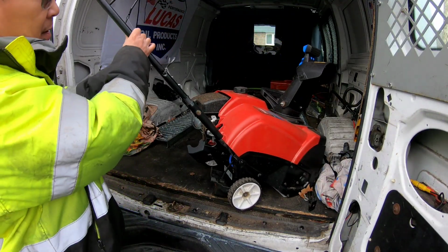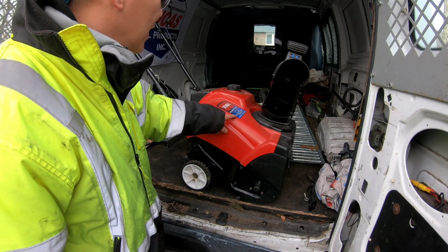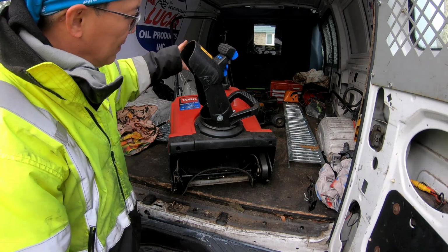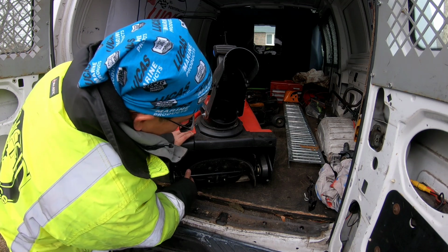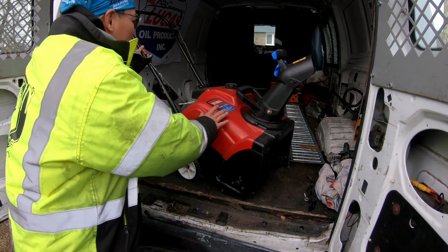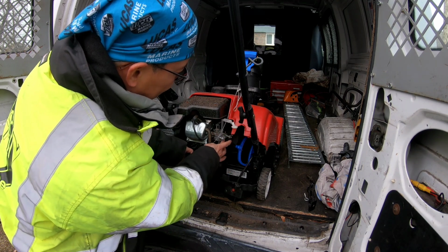Then there's this. This is a Toro Power Clear 418ZE, 18-inch wide, 87cc overhead valve 4-cycle engine with electric start. Everything here looks complete. It's got the chute up and down, left and right, and the paddles are okay. If you can feel the paddles touching the ground, then it's still okay, because it tries to propel it forward a little. According to what Nick said, it needs a new carburetor. I couldn't even fix this one because it doesn't have a bowl or anything.